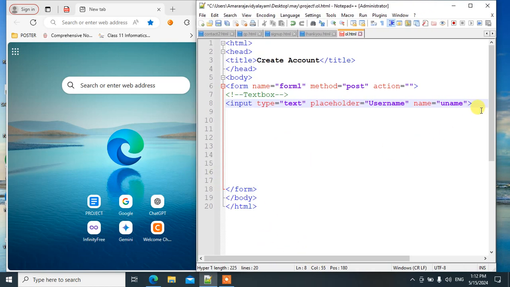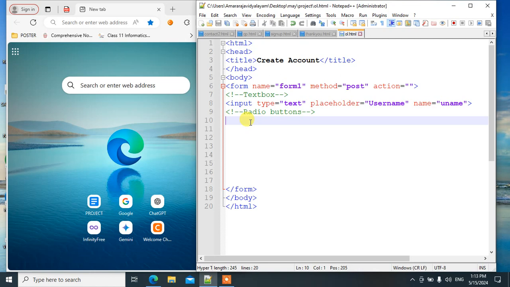After that, let's create one more. I want to give gender. To create gender, we'll use radio buttons. Please understand, this is very simple. If you want to create an input box in which the user can type, we'll use the input tag. There are attributes: type, which is the type of data you want to accept from the visitors. So type is text here. If you give text, it will accept text values. In that box there will be a placeholder. By default, that username will be shown, and if you type, it will be removed.